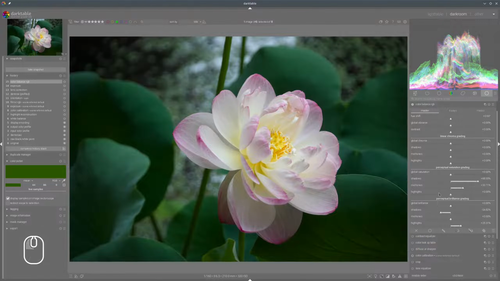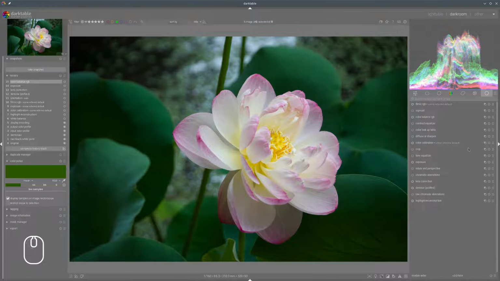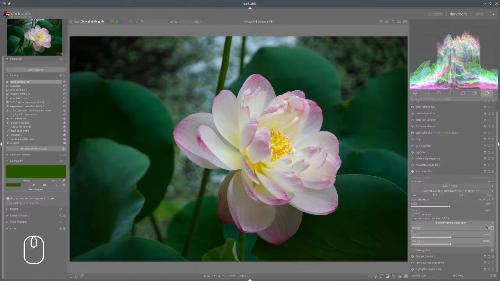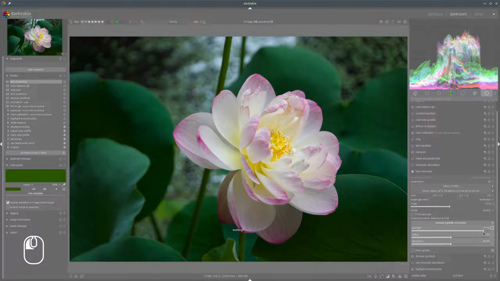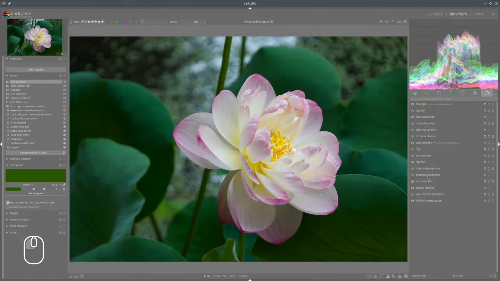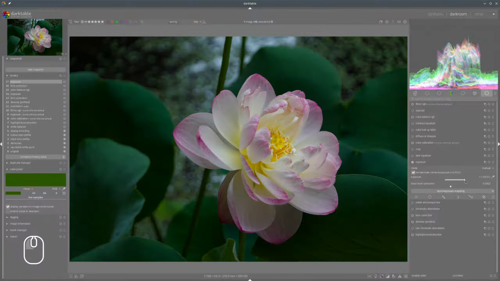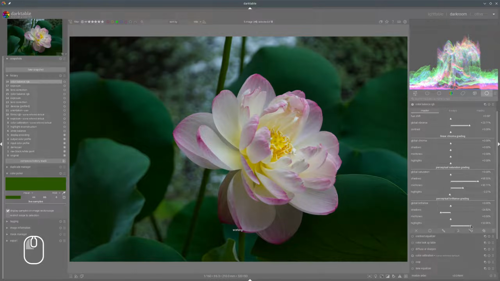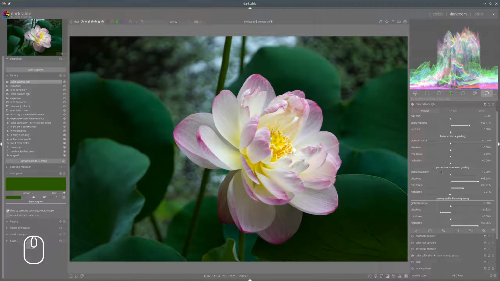And of course, colors. What I mean is saturation. And I think we could also make some corrections. Yes, that's nice. Let me go a bit down with exposure and add even more contrast in the flower.